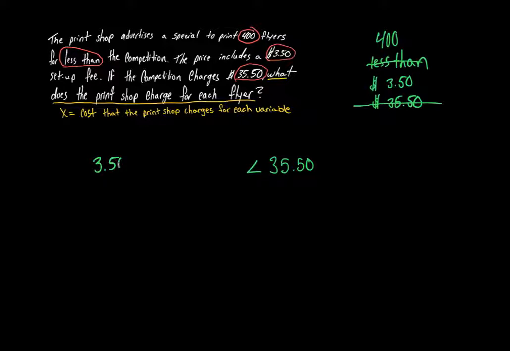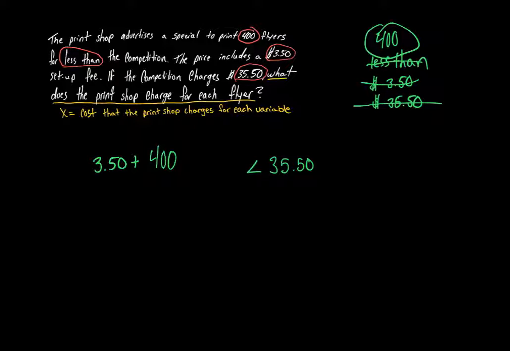Now it doesn't say the word plus, but again, you just kind of have to know that it's plus. Think of it as it's just like a fee. So they're going to charge you to print your flyers, depending on how many flyers you order. But then on top of that, they're going to charge you a fee to set up their machines, to set up their printers. And that fee is $3.50 plus the flyers that you order. We know that in this problem, we're ordering 400 flyers. So we're going to use 400 flyers.